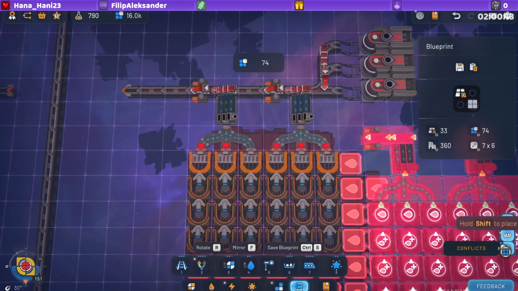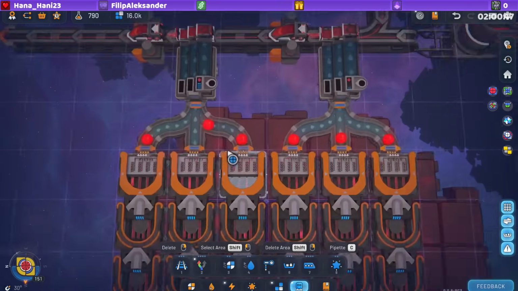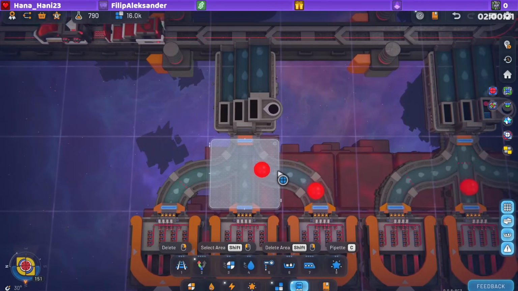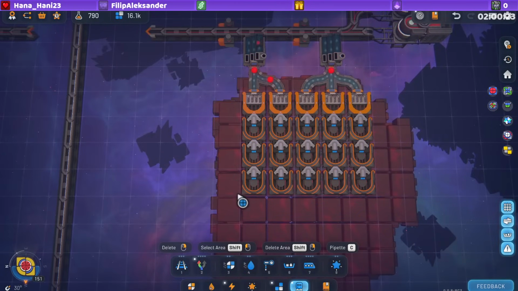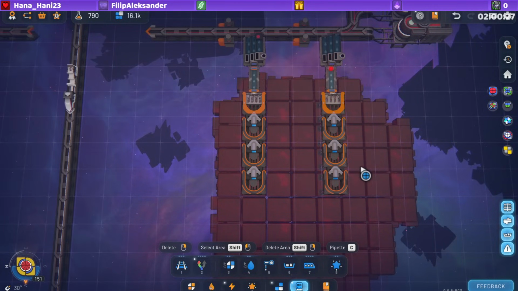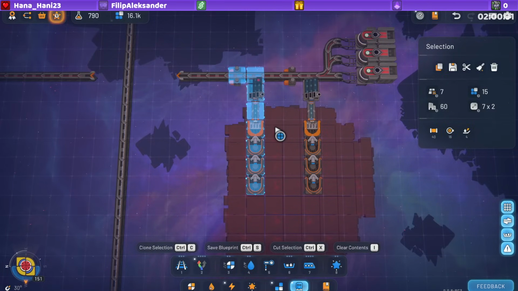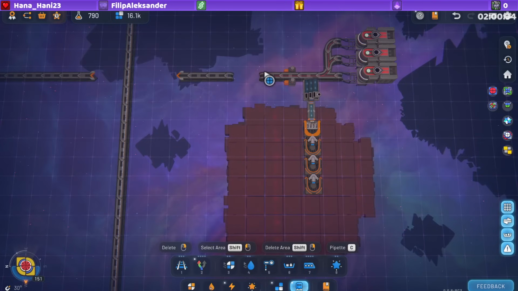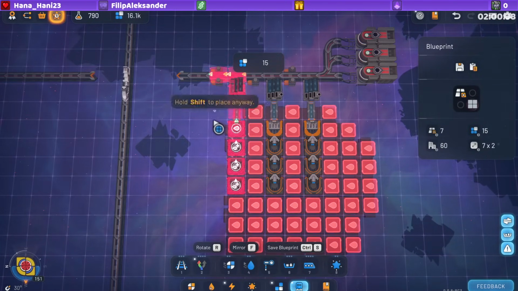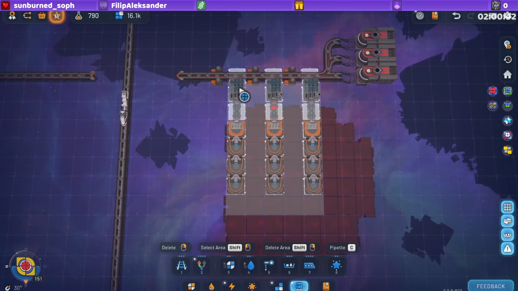I actually think the idea of merging them doesn't make any sense because it can only supply the one, right? That's actually entirely pointless. The way to scale it is the way that I've done initially. Okay, so that means going like this and then like that. So that's the way to scale it properly.